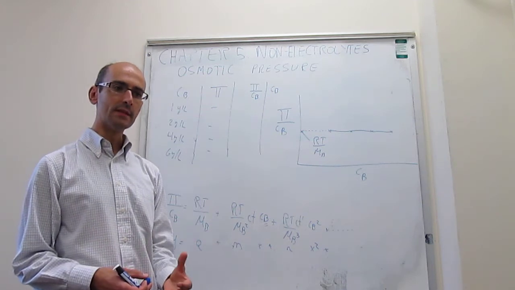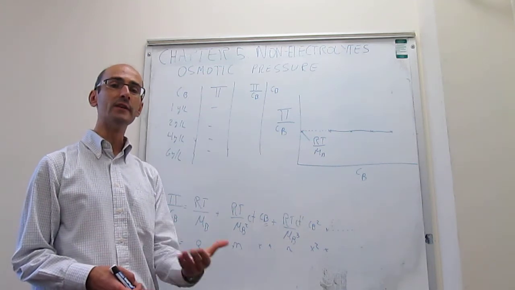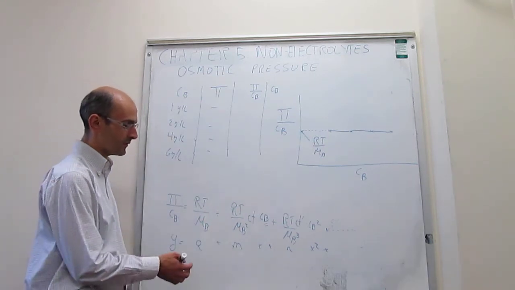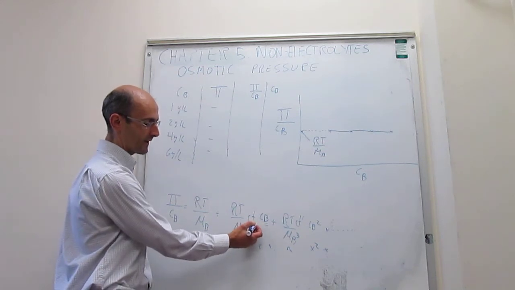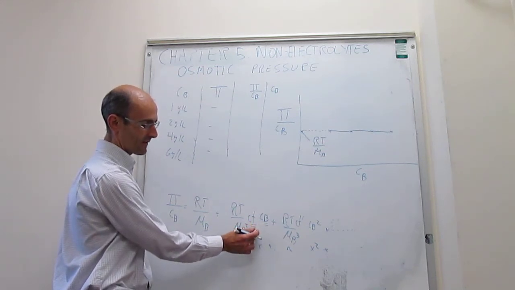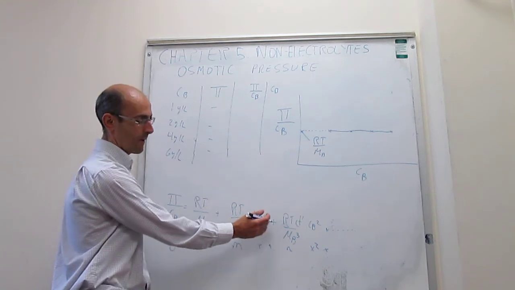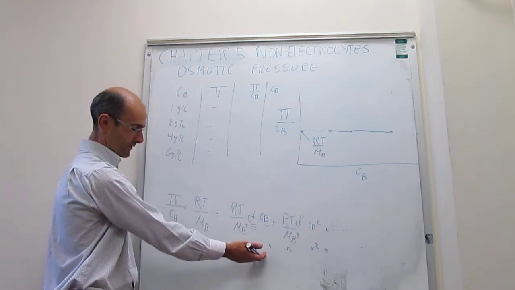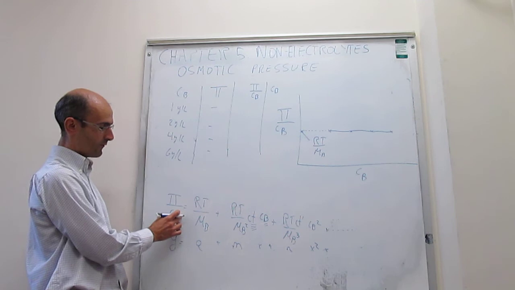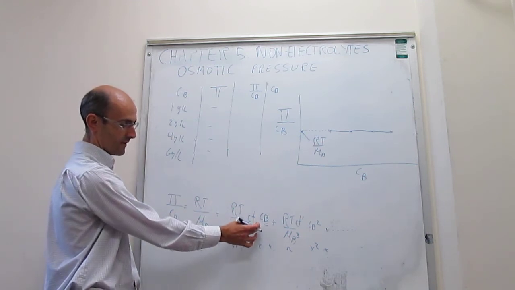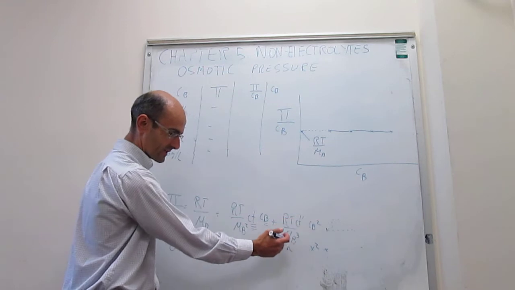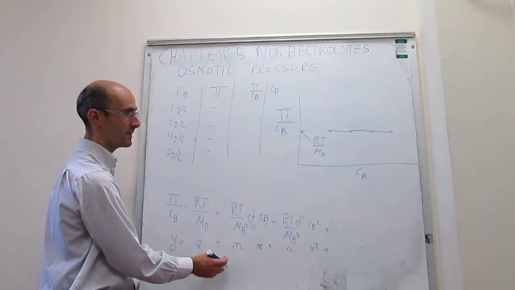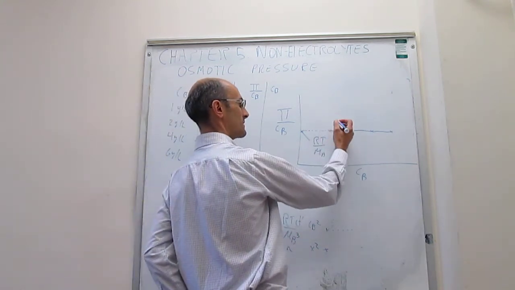But then what happens if this solution deviates from ideality? How would we actually do that? Well, various things can happen. For example, it might be possible that you deviate from ideality, and that is captured by this term right here that has a non-zero value, but the rest of the terms have constants here that are 0. In that case, when you represent that data, the osmotic pressure over the mass concentration versus mass concentration, if this term is not 0, but the rest are 0, then you're looking at the equation of a straight line, y is equal to a plus mx. So the way that this equation is going to look is something like this.